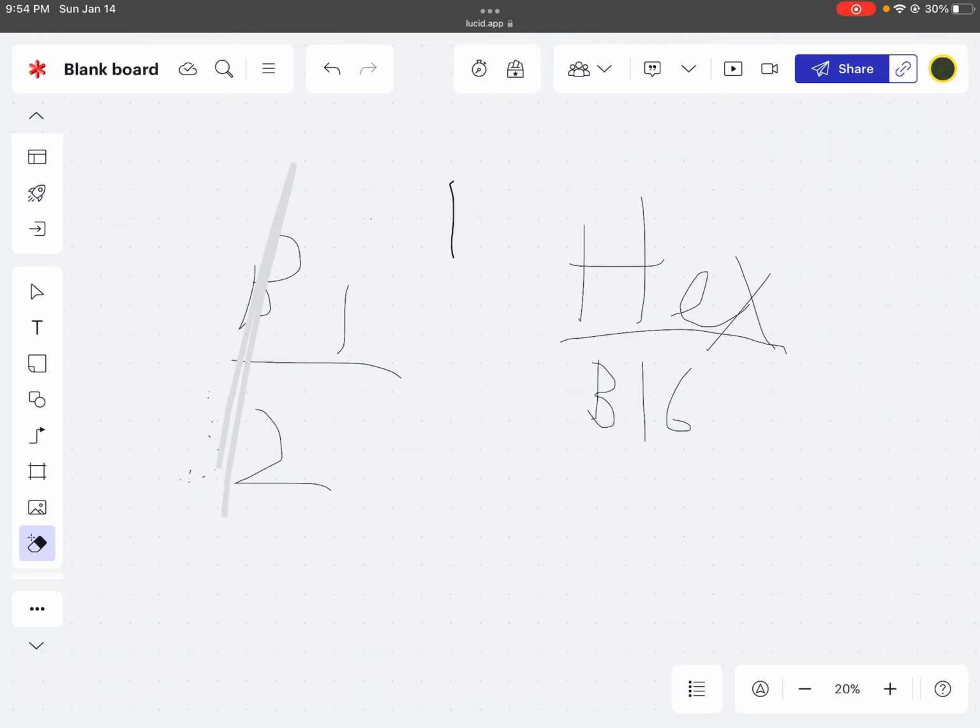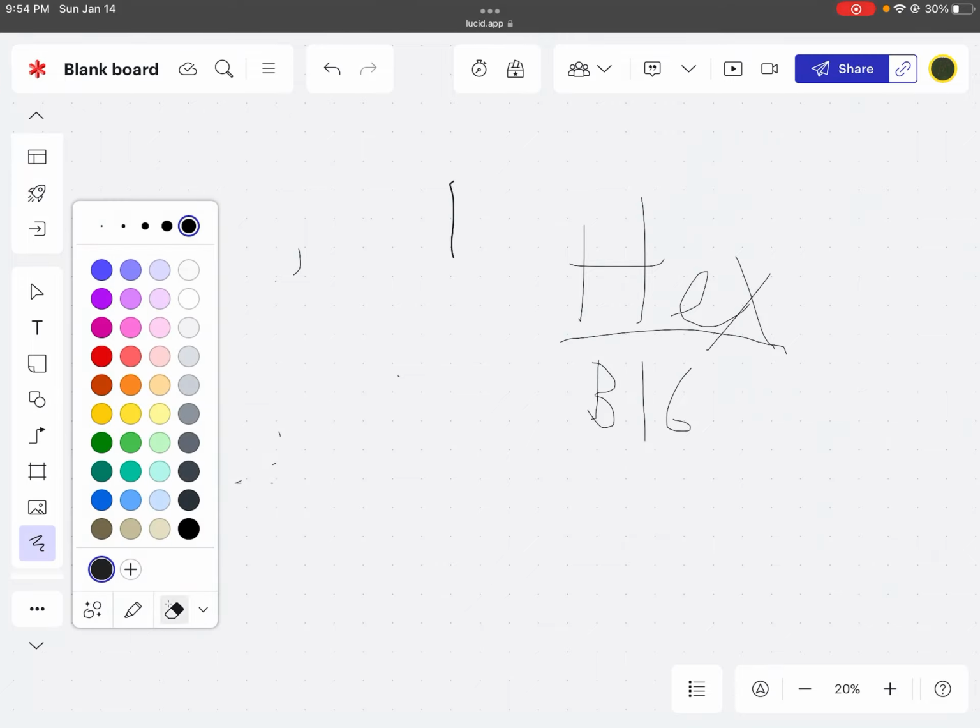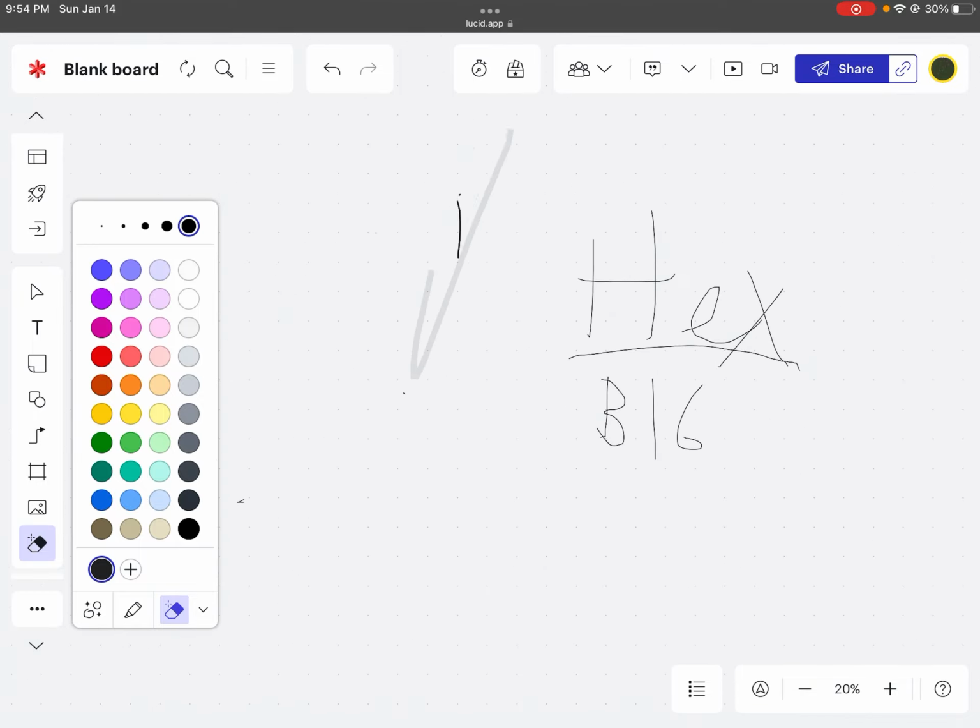If I had to explain this to you in any sort of way, it would be that base 10 is the thing we normally use. It has 10 symbols or digits, or 10 different numbers. Because it has 10 different numbers, 0, 1, 2, 3, 4, 5, 6, 7, 8, 9, it's considered base 10. Binary is base 2, so it has 2 numbers, 0 and 1.